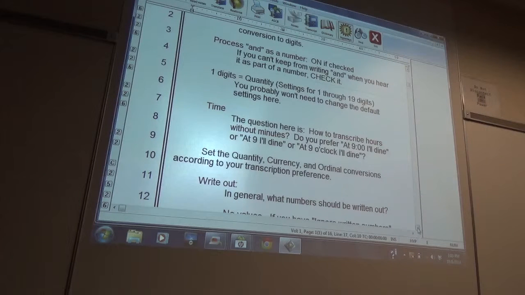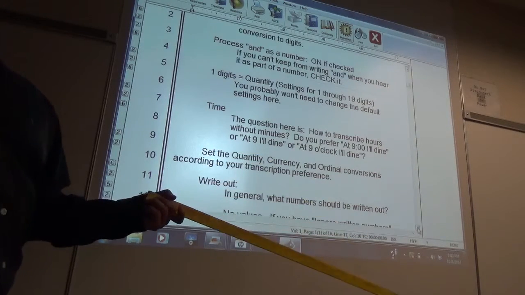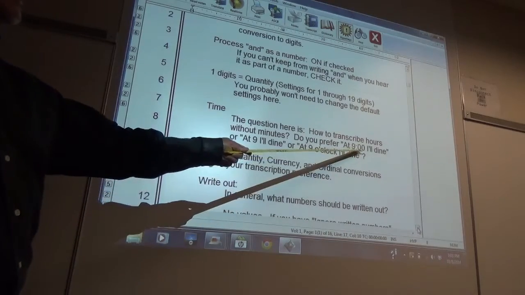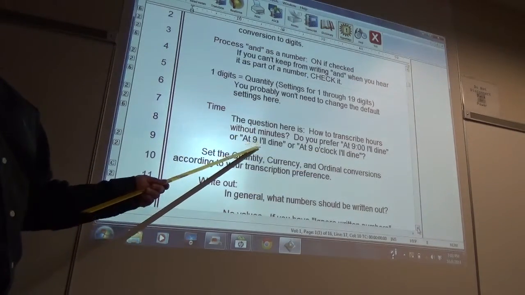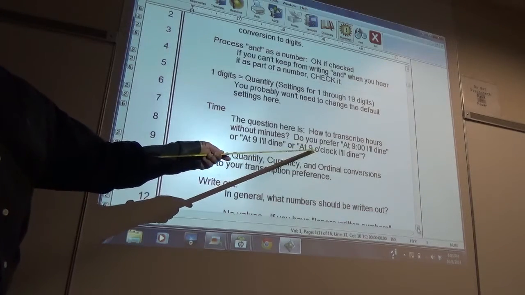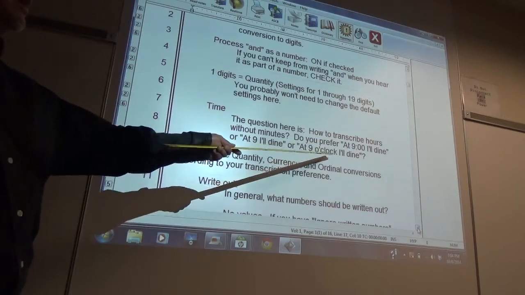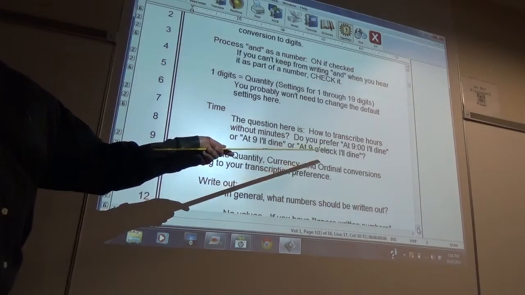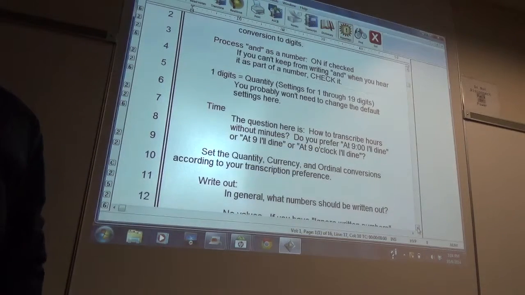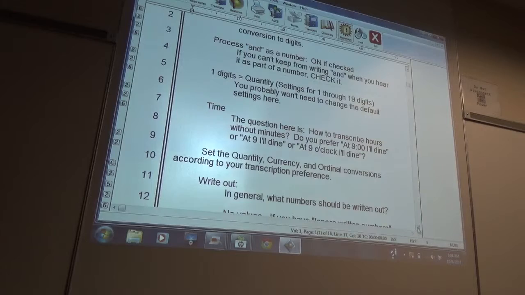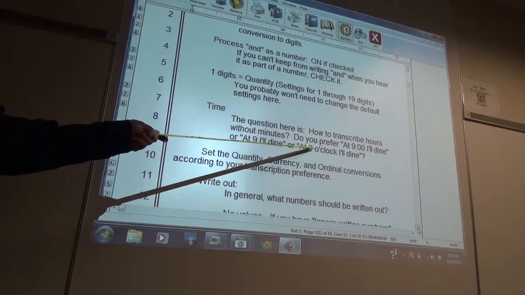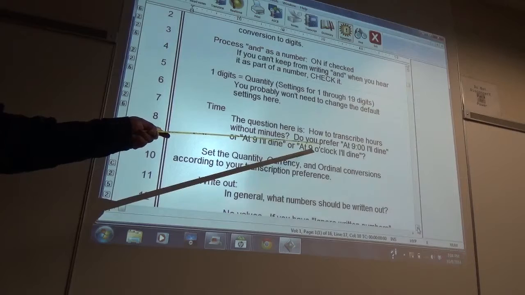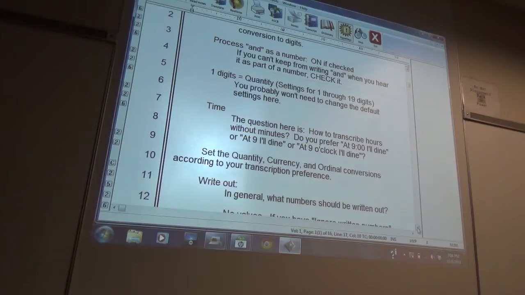It all depends on how you learn it. If they say we're going to dine at 9, the way that I write it is like this. I don't write it like this. Definitely don't write it like this. I was always taught that when you write o'clock, it's always the letters of the number. Does that make sense? So N-I-N-E is going to be the proper way to write it here. N-I-N-E o'clock, not 9 o'clock.